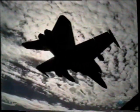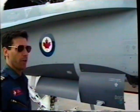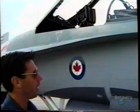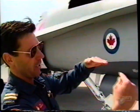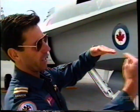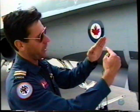And the CF-18, as you see from the wings, the main wing in the back, you've got this leading edge extension, it's called, that comes right up almost to the front of the cockpit. And this leading edge extension is what allows the F-18 to give us superior maneuverability in a slow speed regime. And the F-18 is a very good dogfighter, very good phone booth fighter in the slow speed regime. And this allows it to fly at a very high angle of attack. If this is level and the wind is coming this way, then very high angle of attack is like that. A lot of aircraft can't do that.